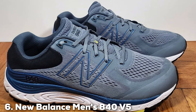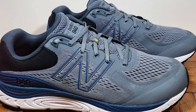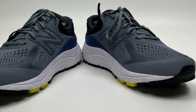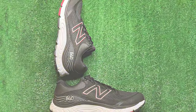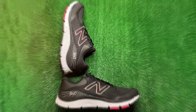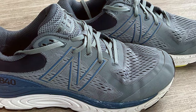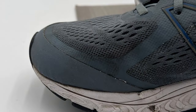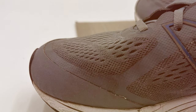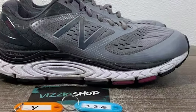The number 6 position is dominated by the New Balance Men's 840 V5 Running Shoe. If you are looking for a running shoe that combines classic style with modern performance, the 840 V5 is the perfect fit. It boasts a premium leather and mesh upper that not only looks great but also provides excellent breathability and support. Its cushioning technology in the midsole offers superior shock absorption, reducing the impact on your joints during each stride. New Balance has engineered the shoe for comfort and stability, with a padded collar and secure lace-up closure ensuring a snug fit. The rubber outsole offers reliable traction and durability, taking you from the track to the streets with ease.